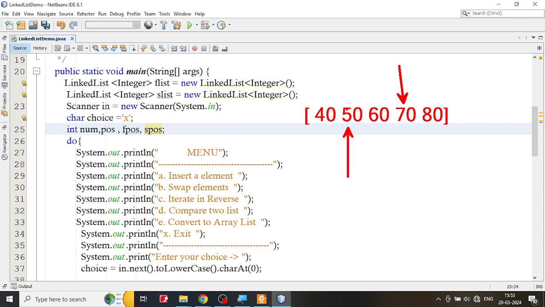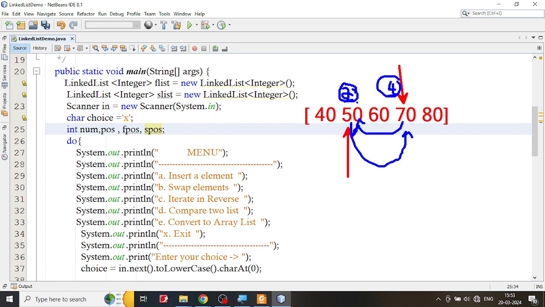So what is the position of this one? This is at location 2. This is the position, not the index I'm talking about. The element at position 2, and then 2, 3, 4, this is the element at position number 4. So the first element position is 2 and the second element position is 4. I want them to be swapped. I want to bring this 70 here and take this 50 to the other side. So that is what I'm doing.